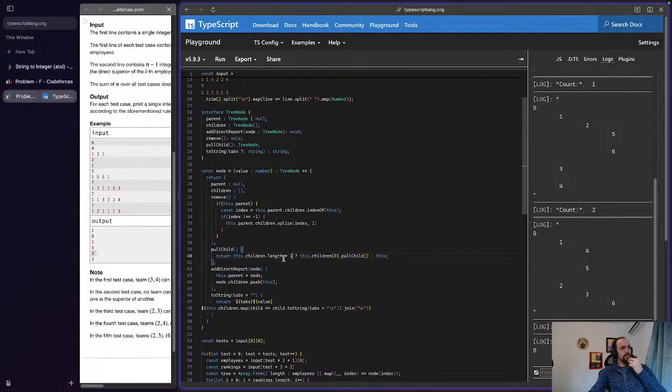If the children's length is greater than 1, it basically is saying that this element has a pair, and I probably shouldn't take it. But if it doesn't have a pair, then maybe I found its pair.